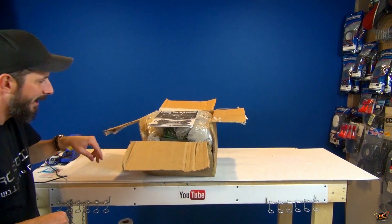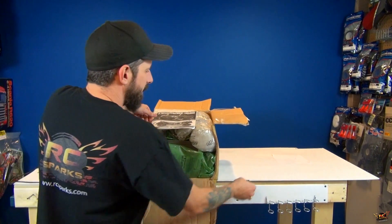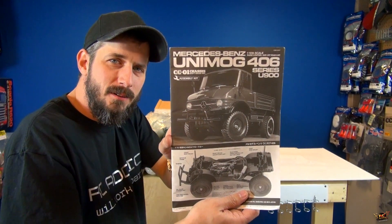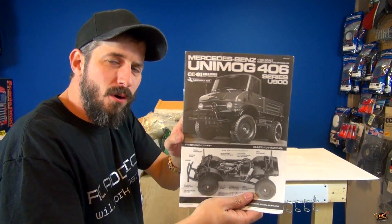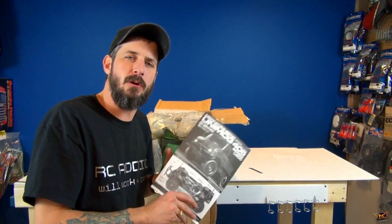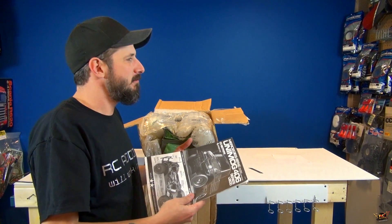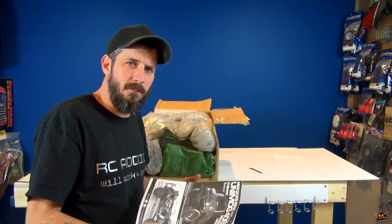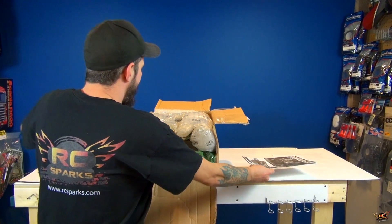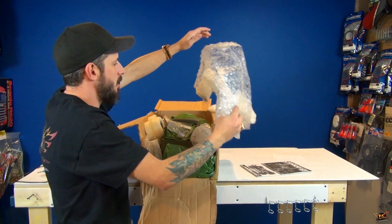This was his personal truck. He knows that I've been getting into the army and war themes lately. Check it out — Unimog 406, CC01 chassis. Some people might be questioning why I'd even bother with a CC01 because they're considered incapable by some, but they're very scale-looking and there are things you can do to CC01s that make them a heck of a lot of fun and challenging. This is much larger than I thought it was.